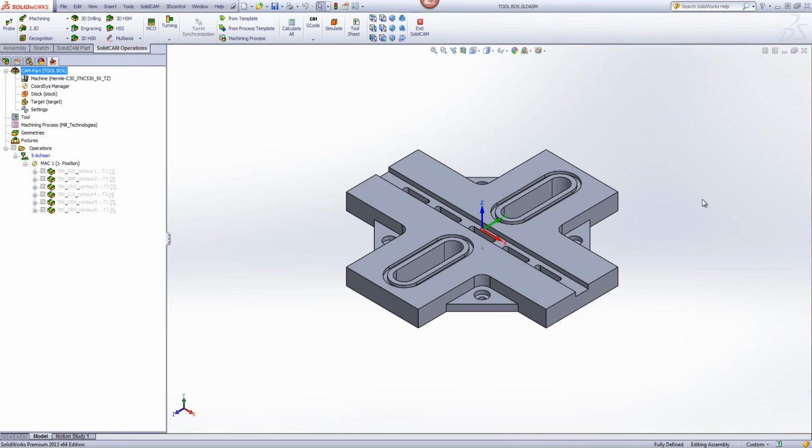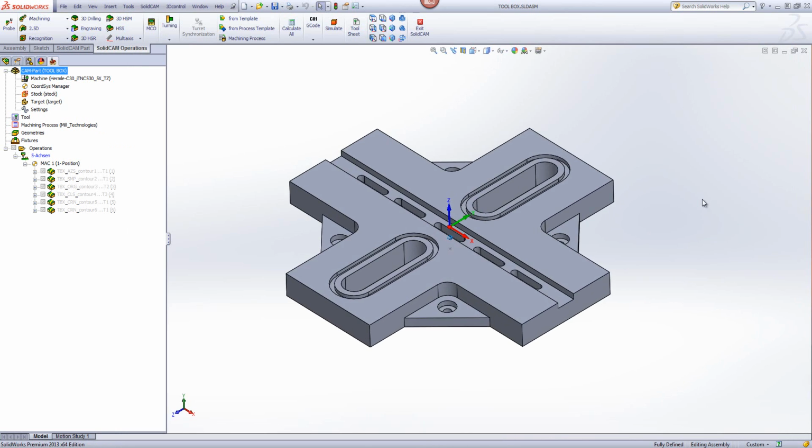What you see on the screen right now is a simple 2.5D part, but everything that you see over here, I'm able to do in all the operations that we have inside what we call the toolbox. Now, what exactly is a toolbox? A toolbox is actually made to make your programming time faster. It takes a lot of the guesswork away from you and makes it a lot easier to do certain operations. And I'll go through some of them as we see on this part.